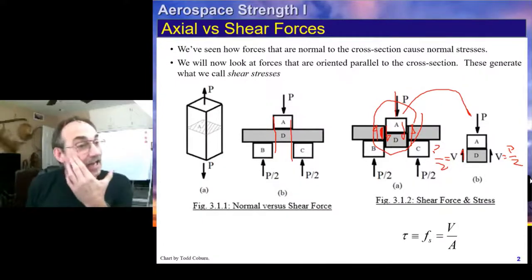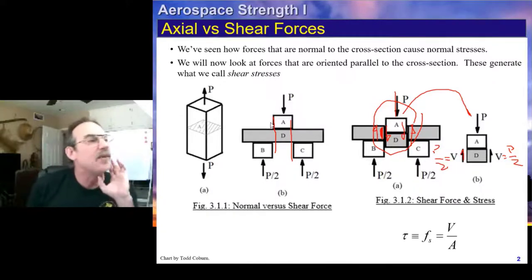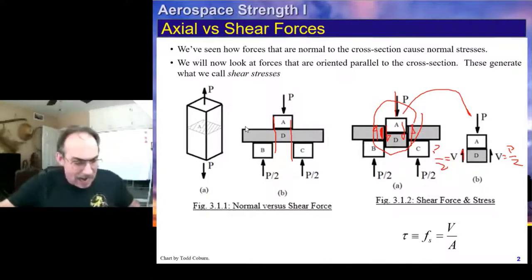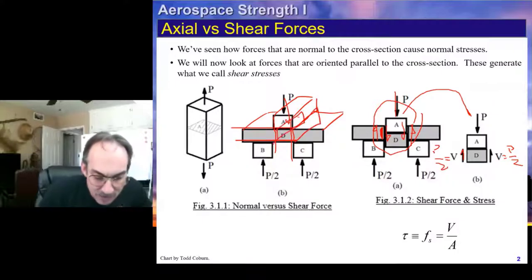Okay, you guys got that idea? All right. So if we wanted, you can imagine if we actually drew the whole part, it probably looks like this, right? We've got a plate like this, and there's another plate sitting on top of it. And when we jam this down, we can see we're cutting into a shear area there and back here. Do you see that? So there's actually a shear area here and on the other side.